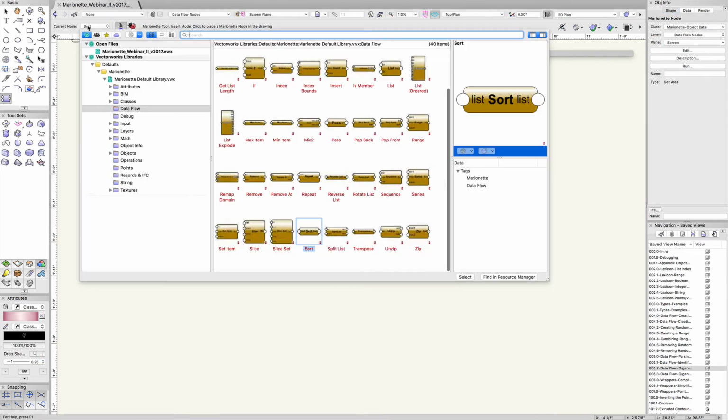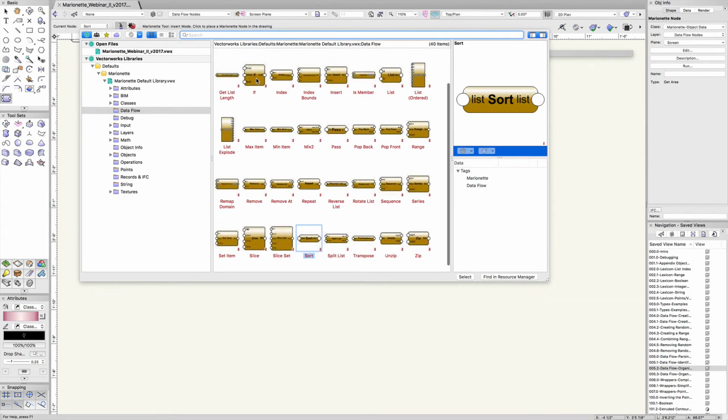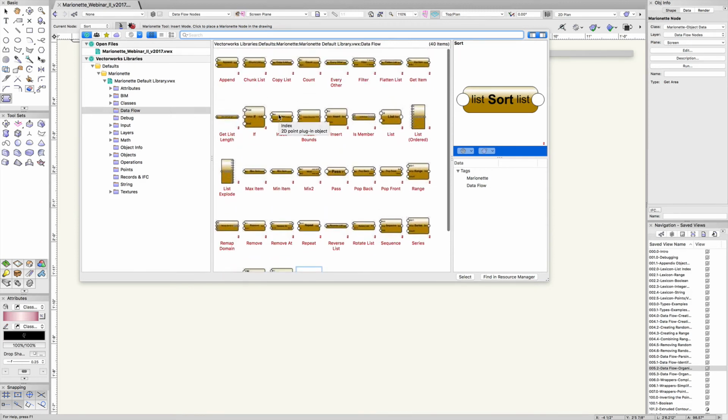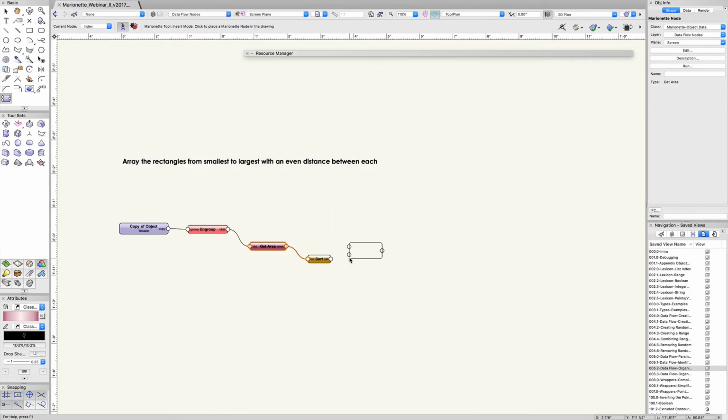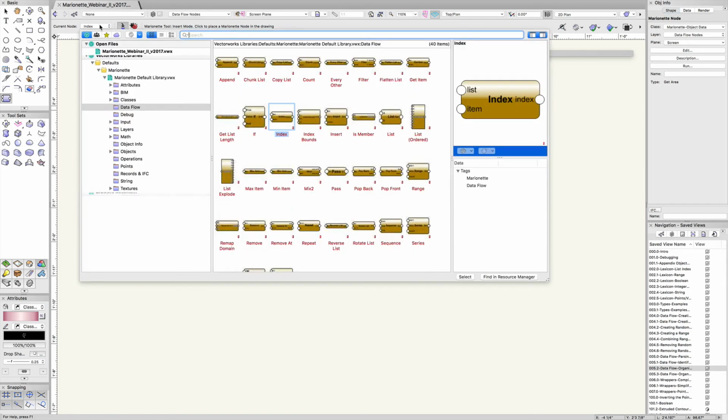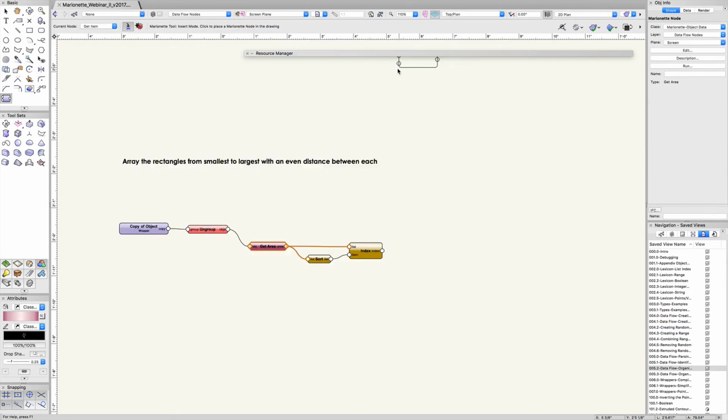Once we sort the list, we use an index node again to get the corresponding index numbers from the original list that match the sorted list. Then, with these indices, we can apply this sorting to the rectangles with a getItem node.